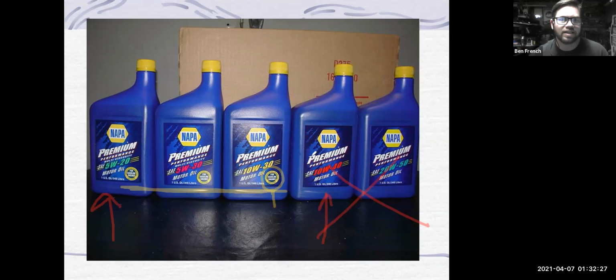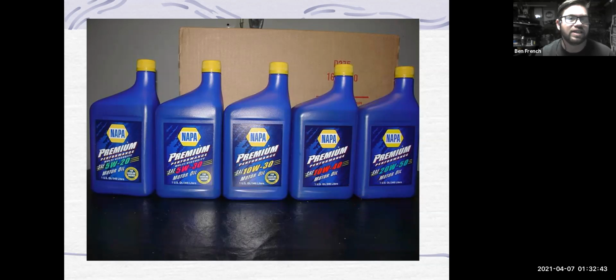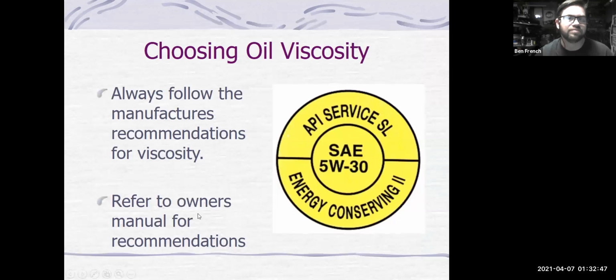And because they were gonna go drag race it and stuff, and then after they did that, they were getting codes and they thought they messed something up. It turned out to be the oil, because the oil was so thick that it couldn't bleed down fast enough when it wanted to kill cylinders, and so the cylinder deactivation time was too great, and that was causing it to code up. So, anyways, running the right oil is important, right?